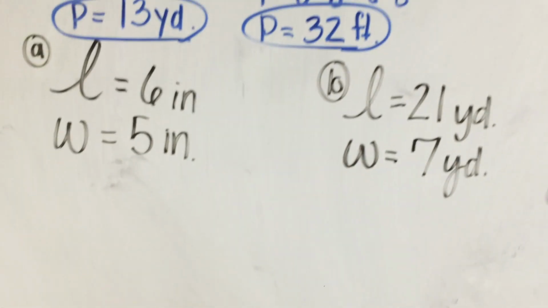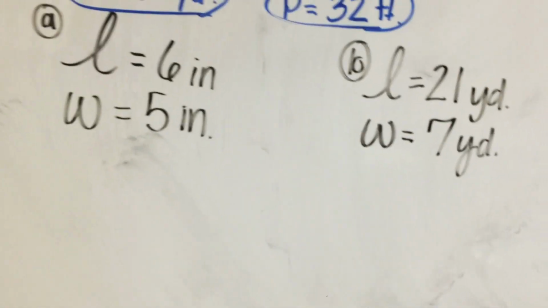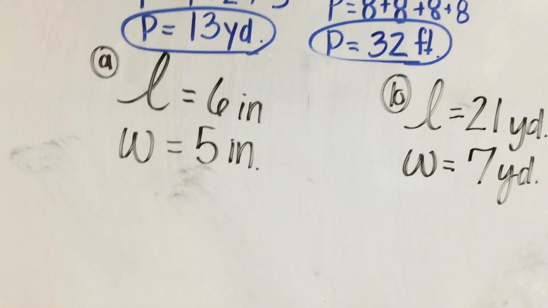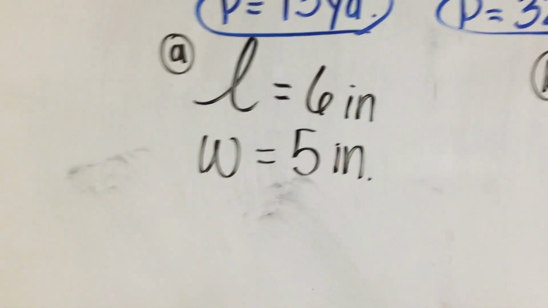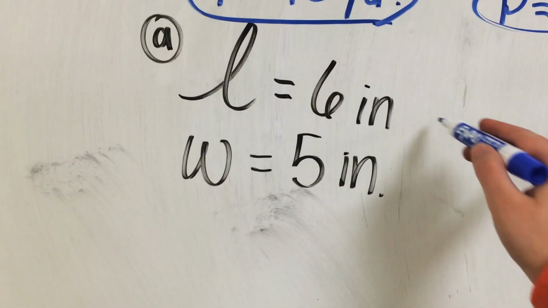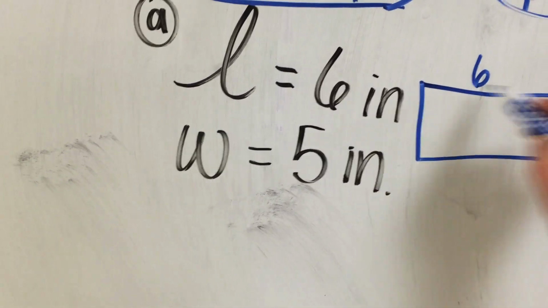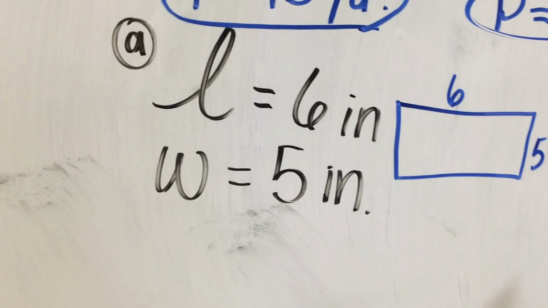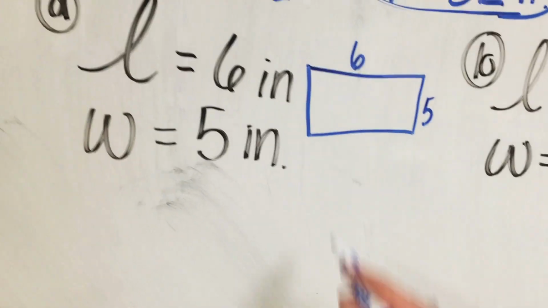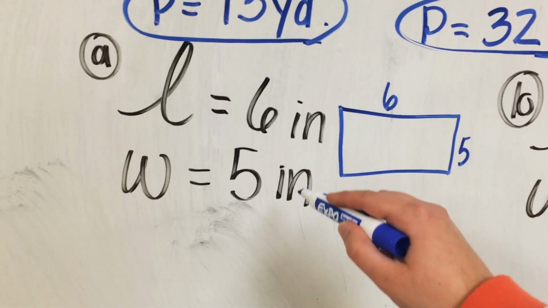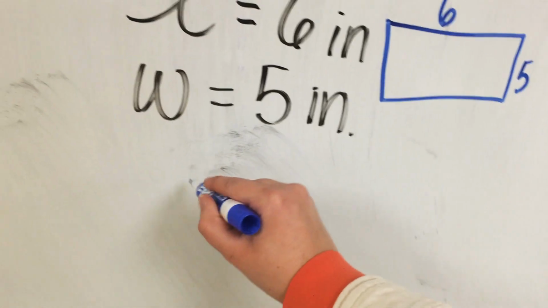Okay, A and B we're going to do together. That section says to use multiplication in that method to find the perimeter. So they just give us the length and they give us the width. Now the reason they do this is because you need to imagine this is just an imaginary rectangle. Okay, so my length is 6 inches and my width is 5 inches. If that helps you, then you can do that. That's fine. But in perimeter, they're often just going to give you the length and the width because they want you to really focus on memorizing the formula.